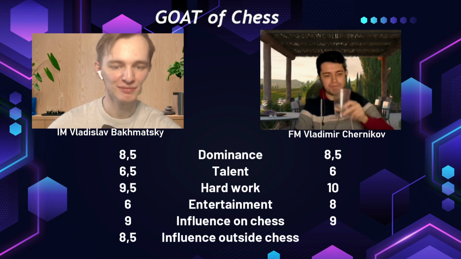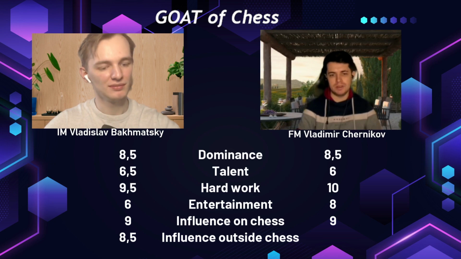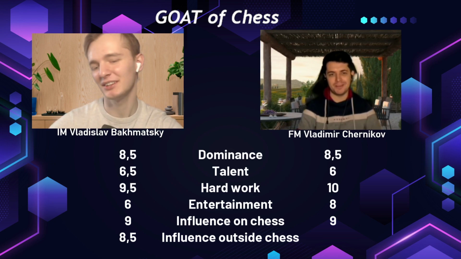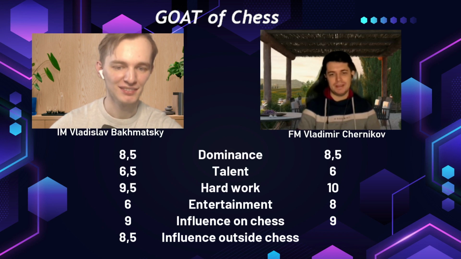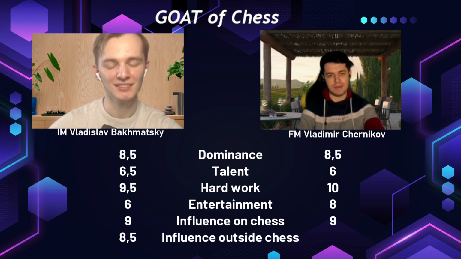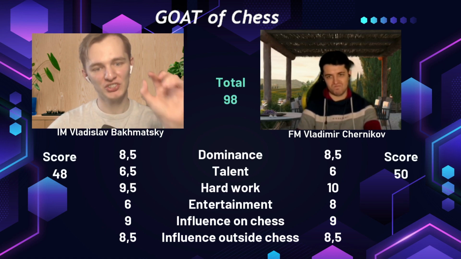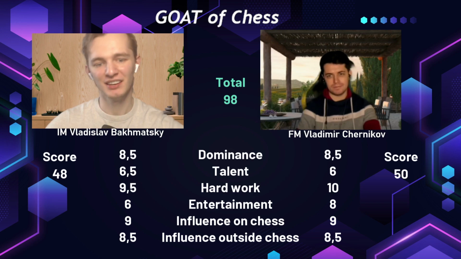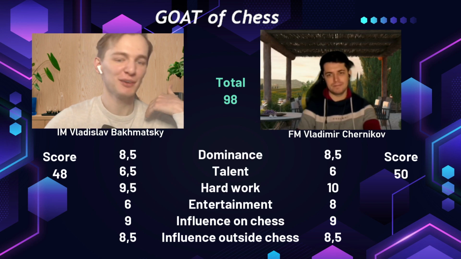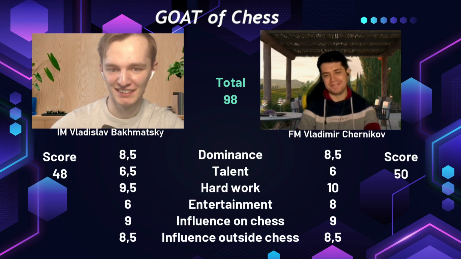What do you say, Vladimir? I'm between 9.5 and 9, to be honest. Can I give 8.75 or is it too hard? No, it's too much. Wow, it's hard. I give him 8.5. Okay. And that's close to Alekhine, 9.8, with my 48. Actually, I thought I would have more than Vladimir, but he has 50, which is amazing.